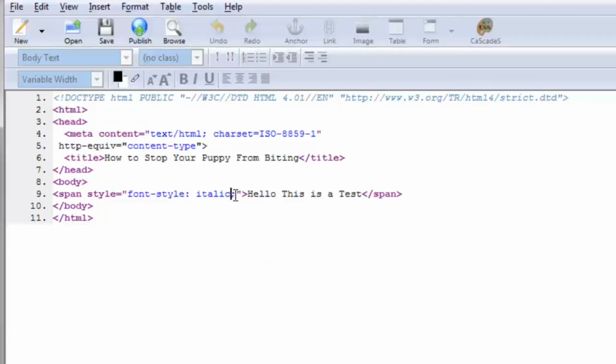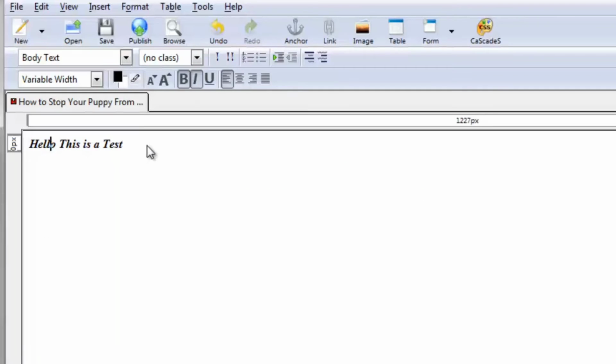And then you put a semicolon right here if you want to add more. So if we want to add something like font dash weight, colon, bold, we could do that as well. And we can see that it has bold and italicized.